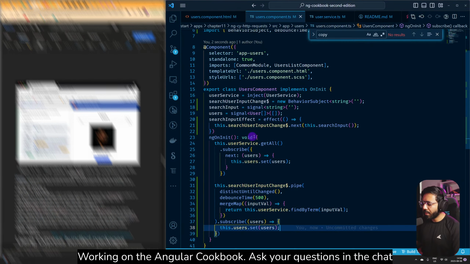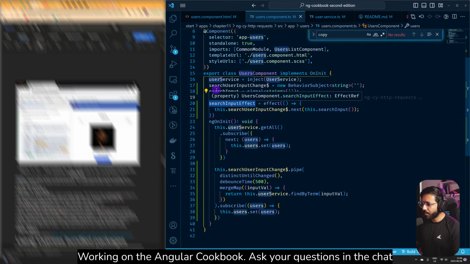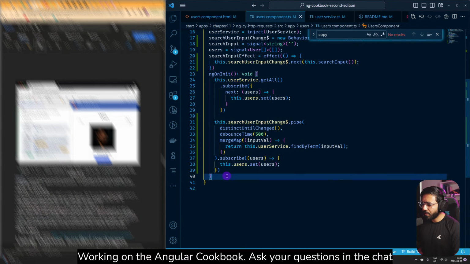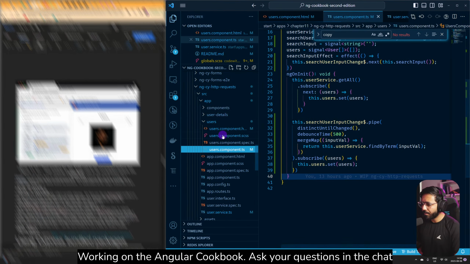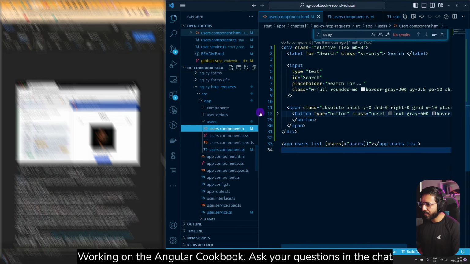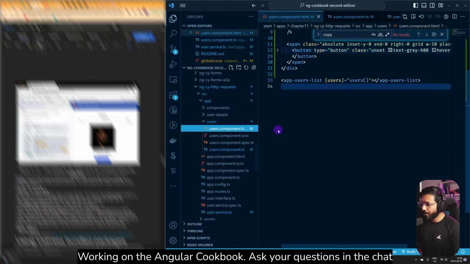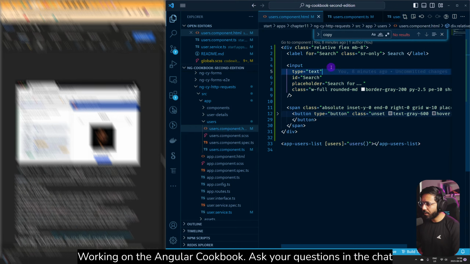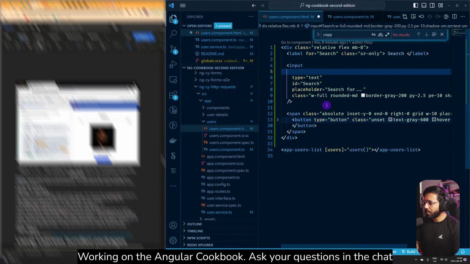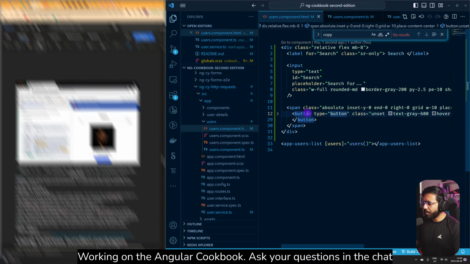Let's see. But now we have to also bind this with the users. So here we should have something like the users component, and this is the input. This shouldn't be a button in that case.